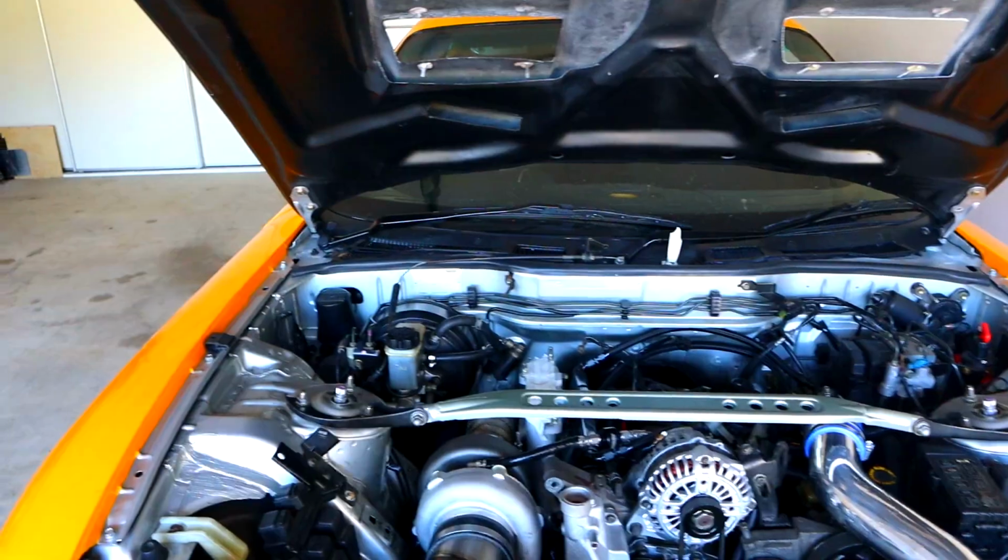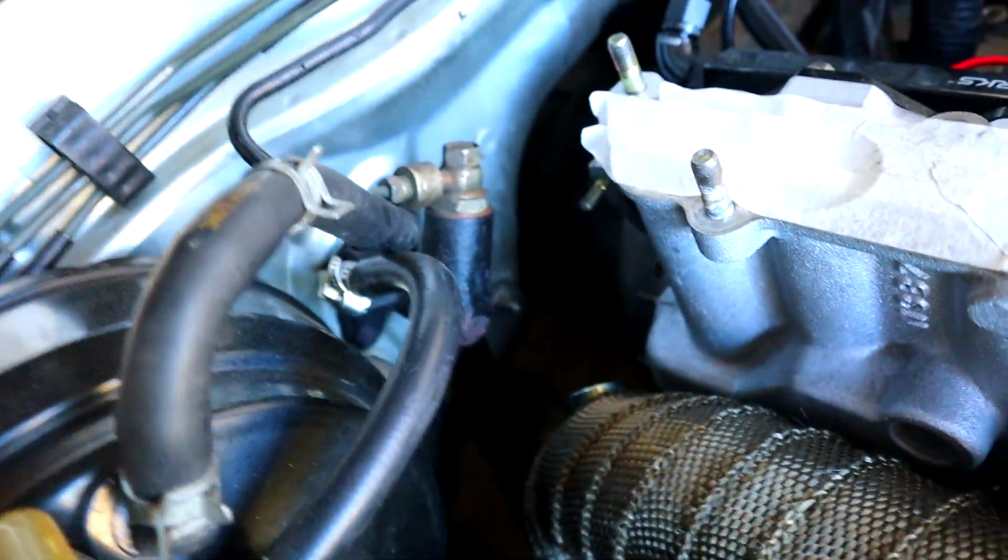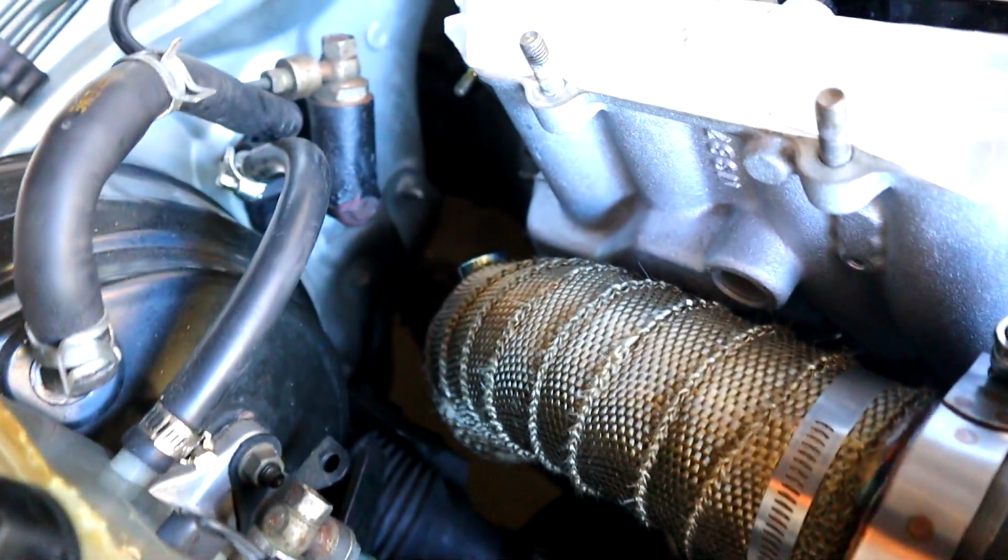So then coming back up here, you guys can all see this beautiful 3-inch dump right here. The outlet of the turbo, the V-band outlet, is a 3-inch section, and because we're not plumbing back in the wastegate, we can just run a 3-inch straight back and we don't have to worry about any back pressure issues or anything. We can tune it to that, no worries at all. I'll tell you guys exactly why Dan did this in a little bit, but yes, you can see a 3-inch dump that goes all the way down. It clears everything so nicely. Look at that fitment. It looks so good.